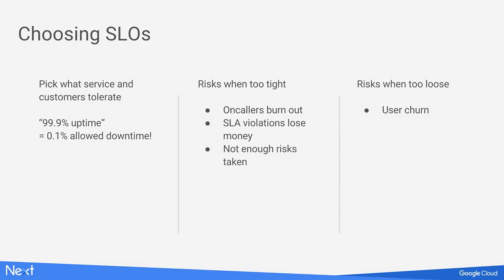First, for SLOs, how do you choose an SLO? Right? This is not necessarily an alerting thing, but it's very important because it's the start of alerting. You should really bound it between what your service can support and what your customers can support. Right? So the service gives you an upper bound of how much you can ask. And if you get that wrong, you put the SLO too tight, your on-callers will burn out. That's like the #1 risk: you get too many pages, your people burn out. If you get the lower bound wrong, then your customers will leave. Right? So you have to get it between those.